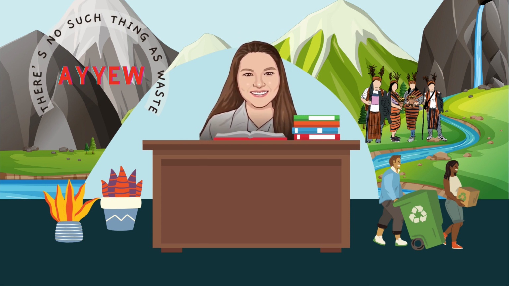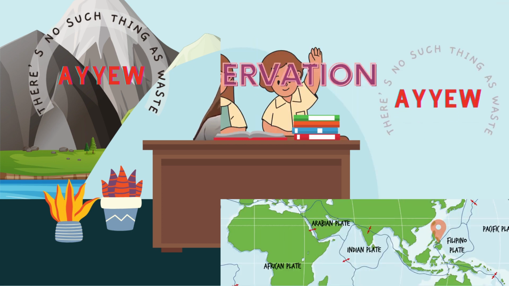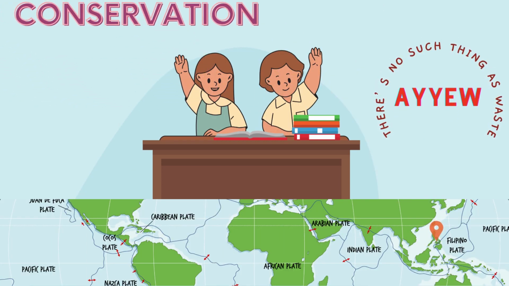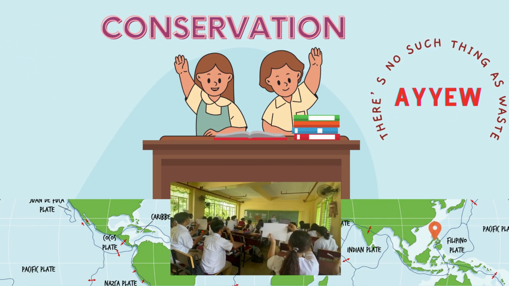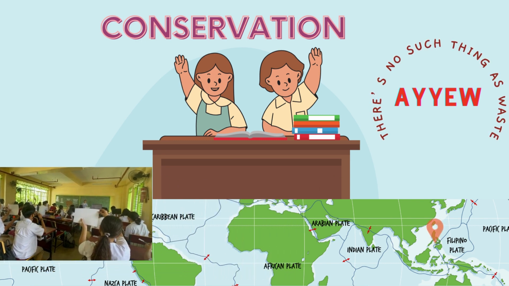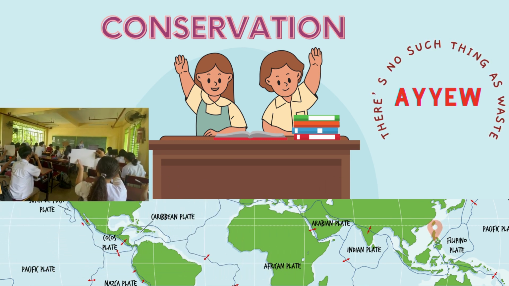Another thing is, upon discussing the world's geography, I asked them about the possible action they could take to help the earth. I always hear the answer conservation. To apply their generalization, I approach it with a simple activity that I think is more authentic and helpful to the environment, their parents, and every citizen.